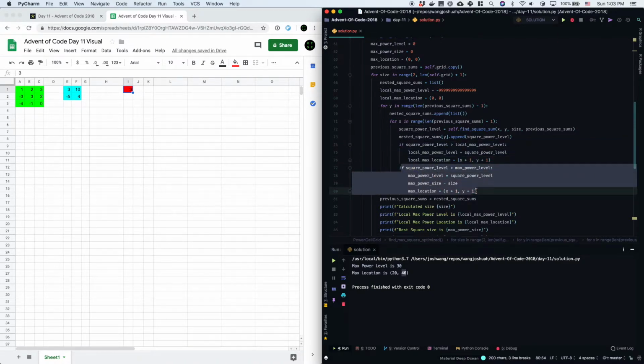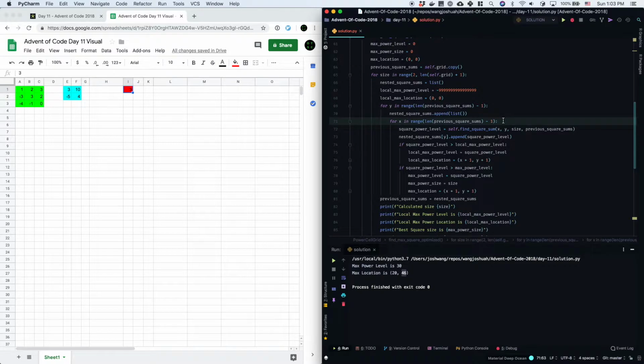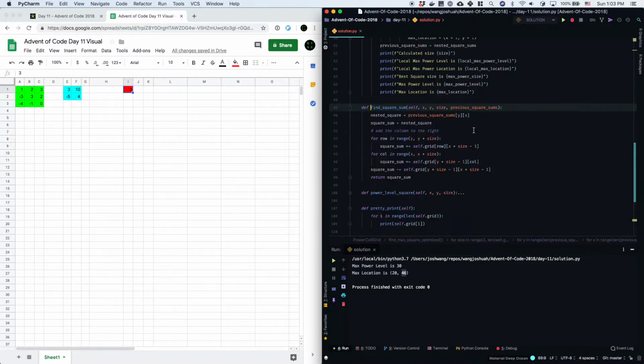And then we also calculate the true maximum. We're still doing this double for loop, but inside of find square sum, this optimized solution is doing 2 independent for loops. So it's still O of n. That's how we're saving it.